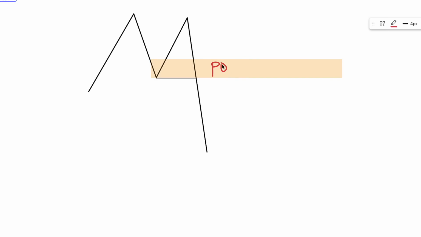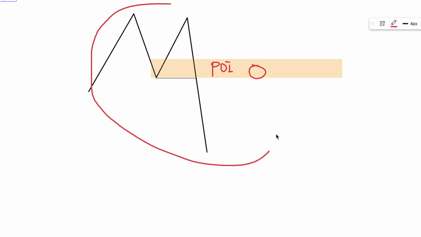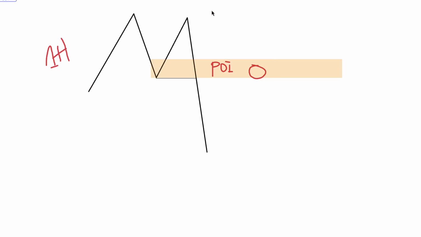All right, based on your PD-ARRAY, this would be my POI, which means if price should come here, I'm going to take a sell since it is a bearish mitigation block. Now, remember that at the time you're looking at this particular price action, you are looking at it from a particular time frame. Let's say this is the 1 hour time frame, H1 or 1H, whatever name you want to give it. I marked this point of interest on the 1 hour and I want to take it.